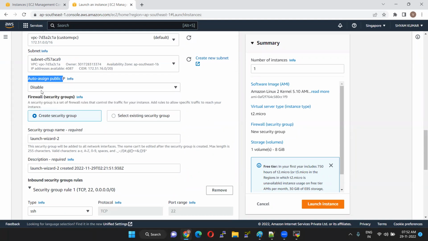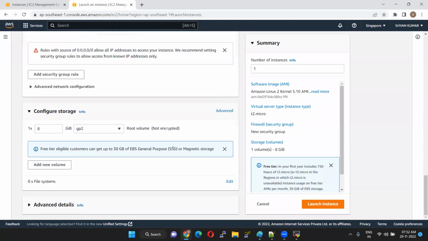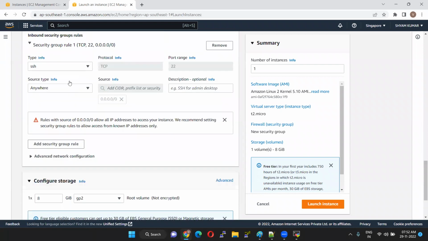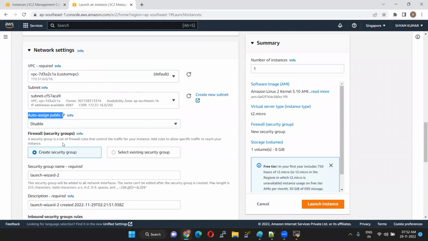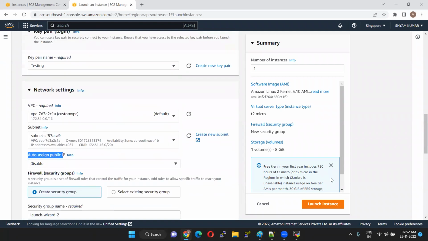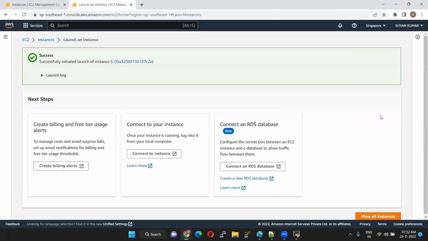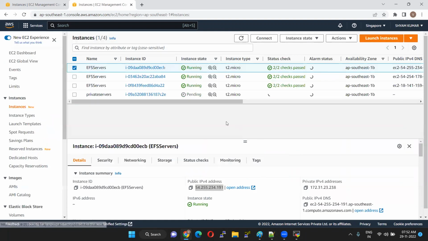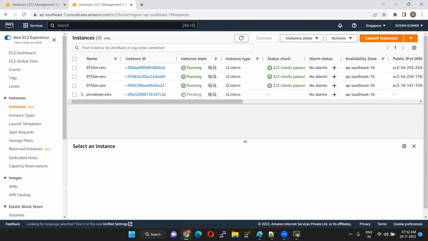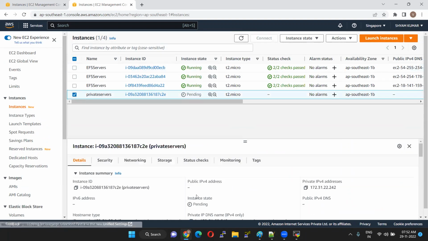I can put it in the disable mode. You can see that the public IP will not be there. Here we have only the private IP.